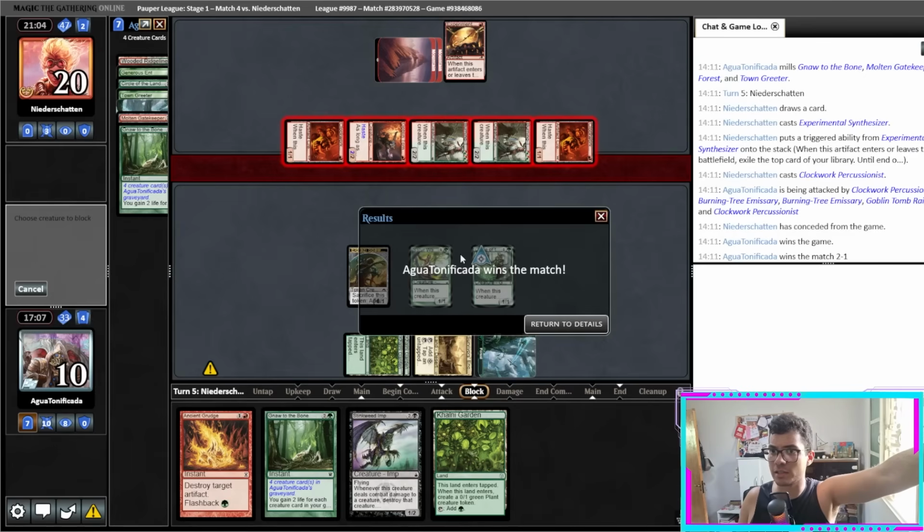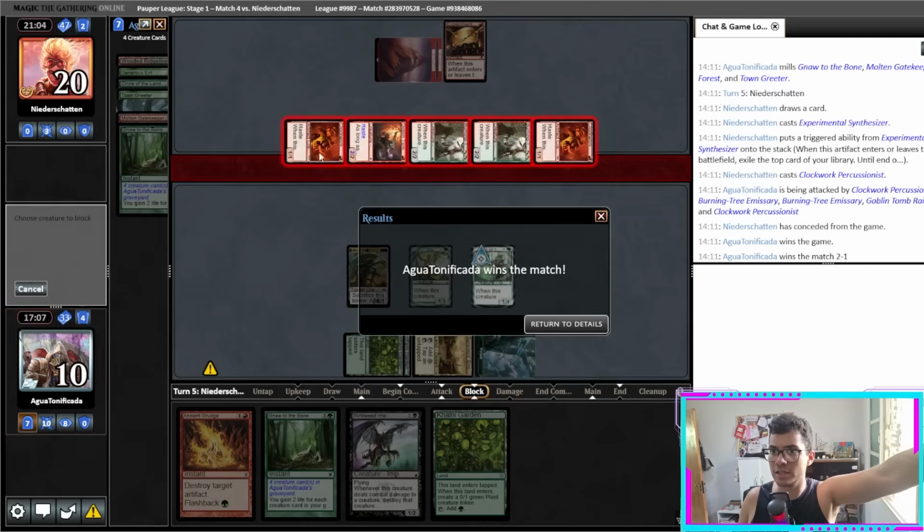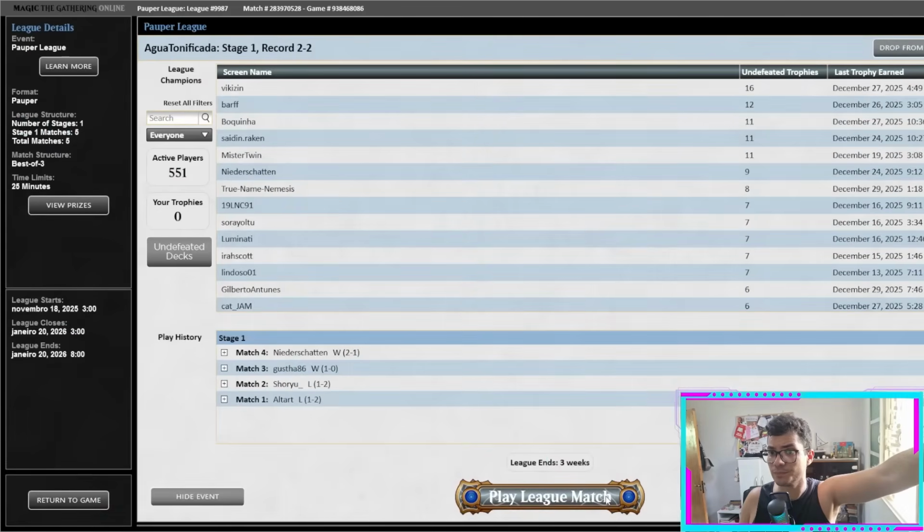I was considering double blocking here, taking 6. I'm dead to Fire Blast, but if they don't have it, I get to untap, and I'm much more stable than I was before. Yeah, all right. We are 2-2. Let's try to redeem ourselves and go to the last round.